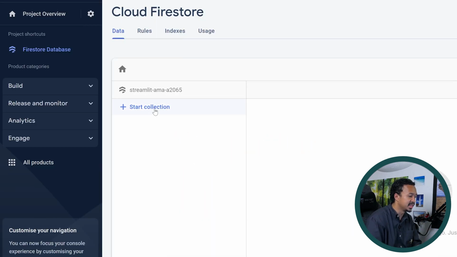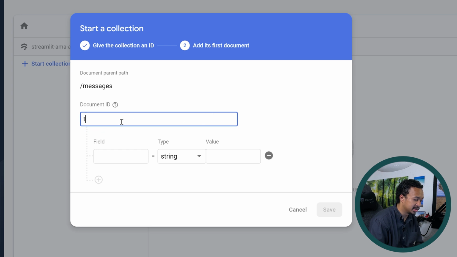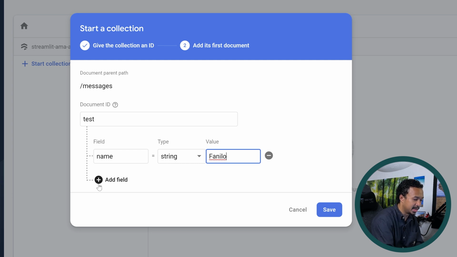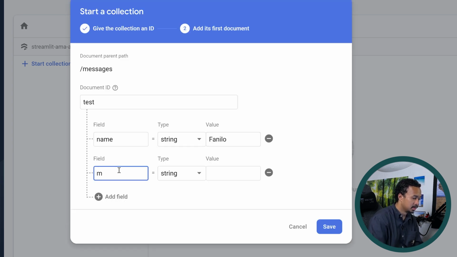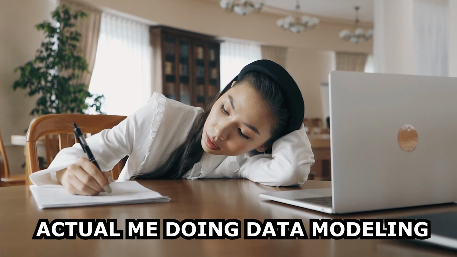Created my first Firestore collection. You can imagine a collection as an array of JSON documents or Python dicts. I proceeded to manually add a test message. The good thing about NoSQL databases: there is no schema to your data. You can basically add whatever field you want to any document, making this a very flexible choice when you don't have a clue what your app and data structure will look like.